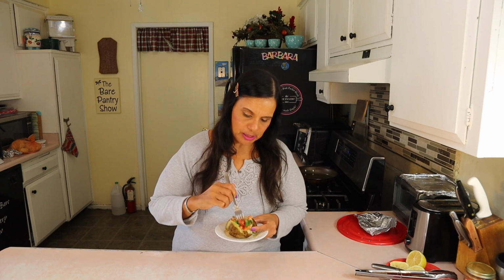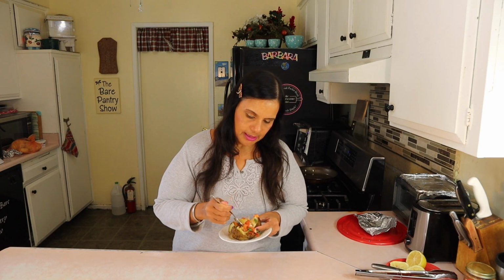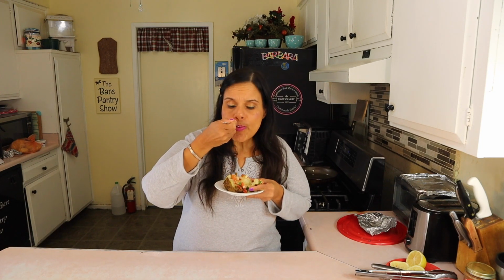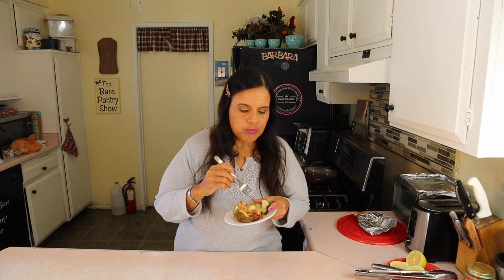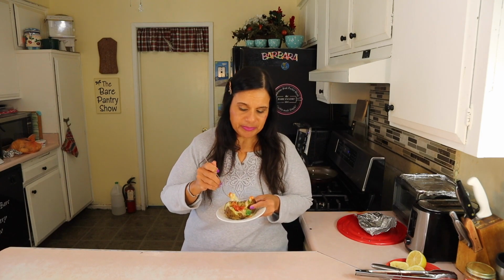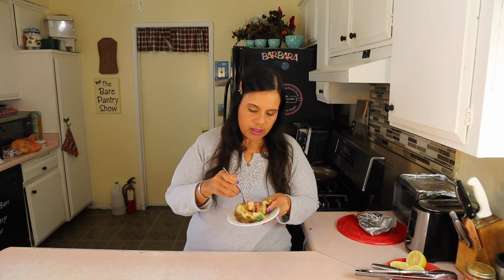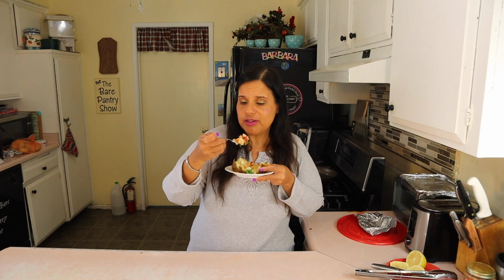Okay. It smells pretty good because of the salsa. Let's see. I'm not even gonna lie, y'all. This is good. This is good. A little bit of salt on the outside skin of the potato. I could do this. I could be vegan if I could do this.